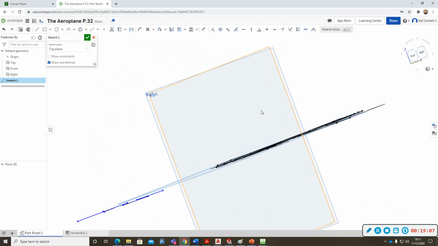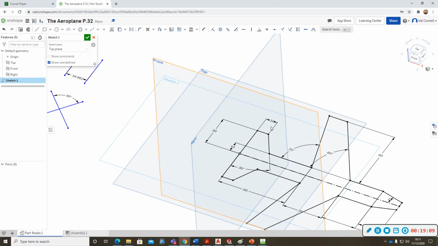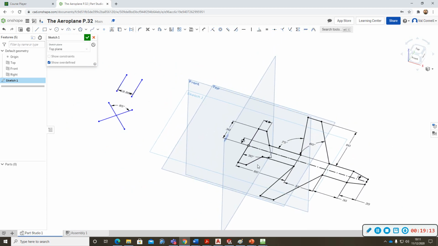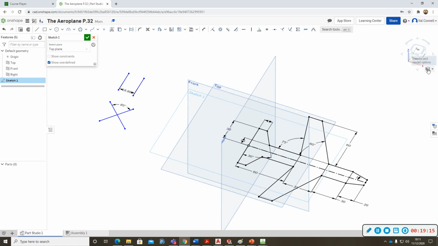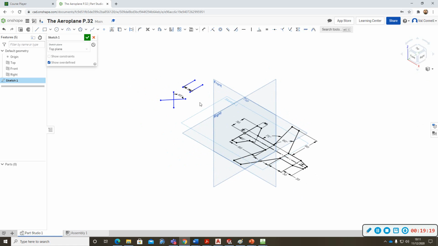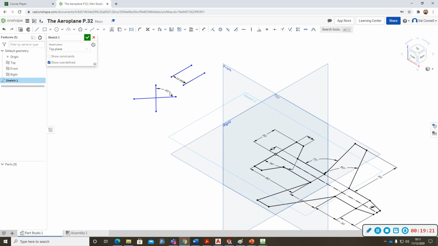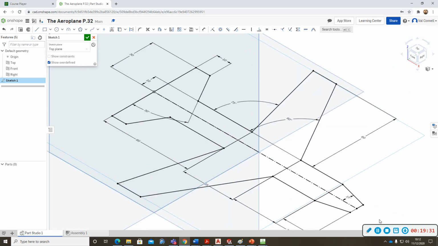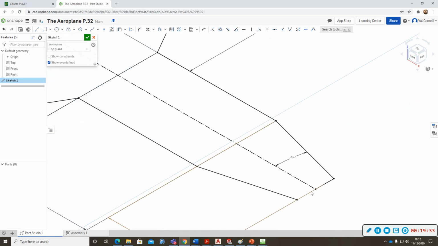You can get it in 3D by holding down the scroll wheel and rolling the mouse, or you can go to the cube, the smaller one, and select isometric. I need to delete these old ones as well, so I'm going to delete them. And now we're going to make this in 3D, but there is something missing here.